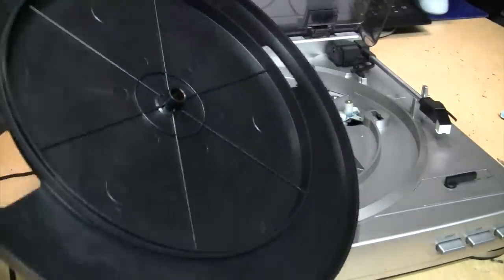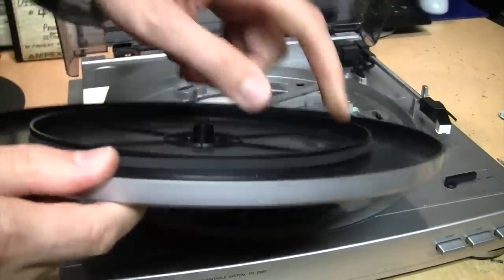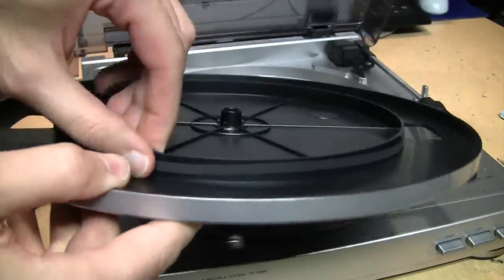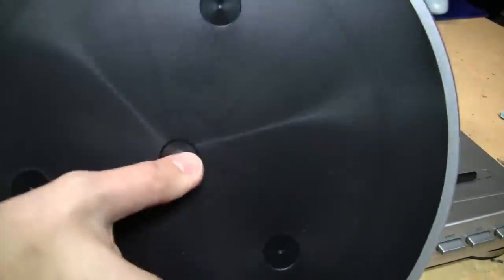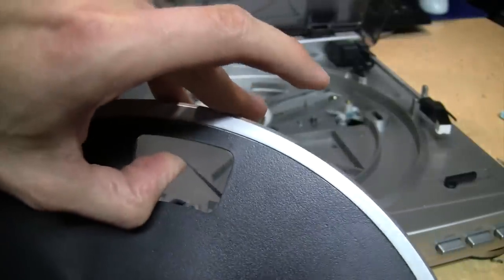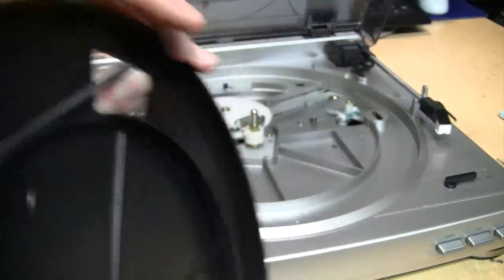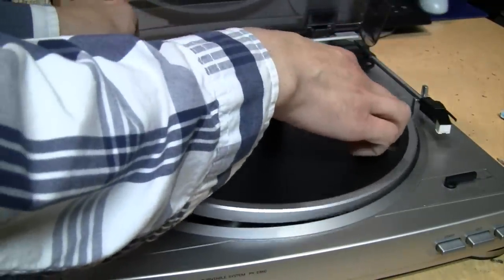And then you take the new belt and you wrap it around this center part of the underside of the platter and make sure it's completely flat all the way around. You don't want any twists in this belt. And they give you these finger holes, so when you're putting the belt back on, you grab the belt like this and you hold it out while still keeping it straight like that. And then you place that on the spindle.